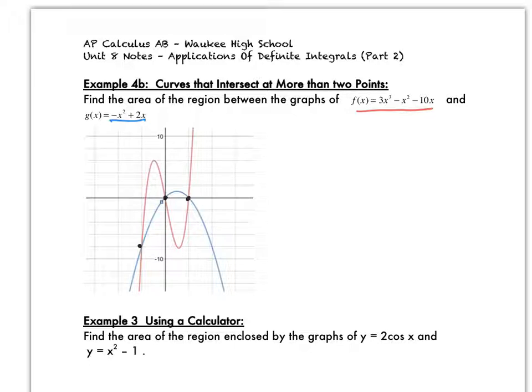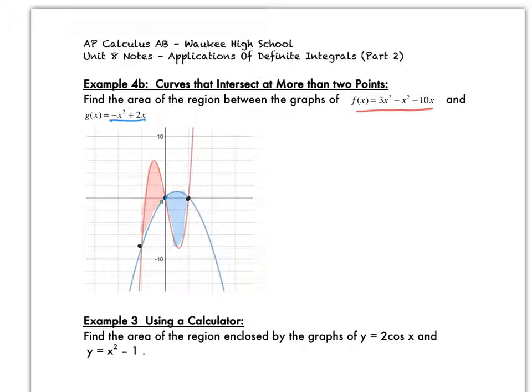Now, as I go to find the area in between these two curves, we really have to break this up into two problems, because during this part of our interval, we know that the function that is bigger is the cubic, the red one, and then in between these two points of intersection, it's actually the blue function that is larger. So I'm at least going to set this up. I'm going to let you solve it out on your own and get an answer in a moment. But let's go ahead and set it up.